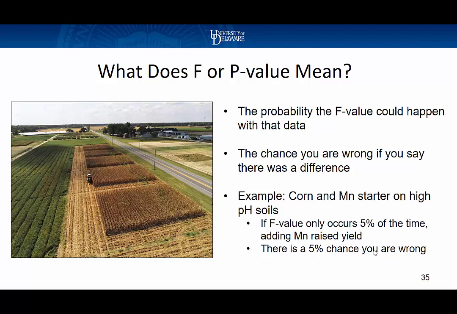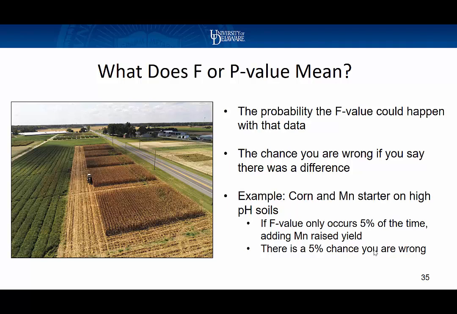Is that okay with you? Would you rather have a 0.01% chance? Would you be comfortable with a 20% chance? It really depends on what you're looking at. If you want to know if there was an increase, if there was a product that was cheap enough to add and there's a 20% chance that the data is wrong, maybe you add it anyway.